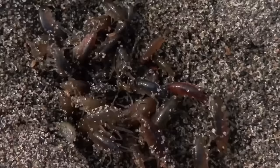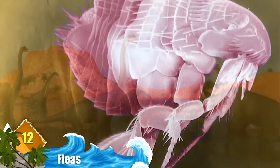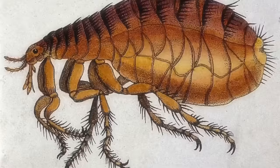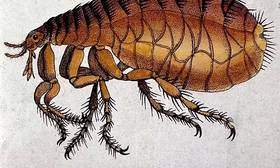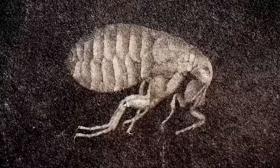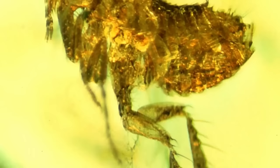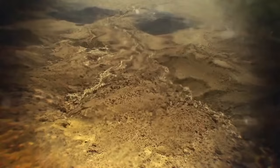Number 12: Prehistoric Fleas. If you've ever been around fleas, you'll know how annoying they can be — but imagine them being 10 times the size with an equally big bite and thirst for blood. That's what dinosaurs had to face on a daily basis. Researchers who discovered these prehistoric monsters described their bite as being like a hypodermic needle going into the skin because of their supersized proboscis used to feed. They were found as fossils in Inner Mongolia and, while looking very much like a soft-bodied flea, are thought to be the ancestors of a long extinct flea lineage. They also had long claws that they could use to hold on tightly to the scales of their prey to ensure they could finish their meal before being shaken off.